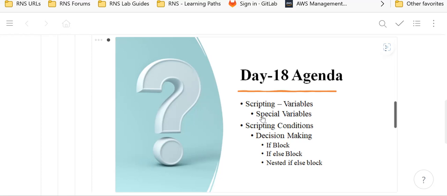Another important concept in scripting is decision making. Writing conditional statements is very important.